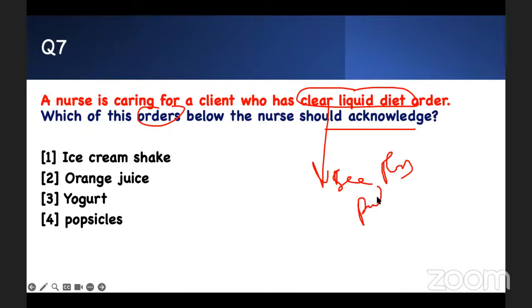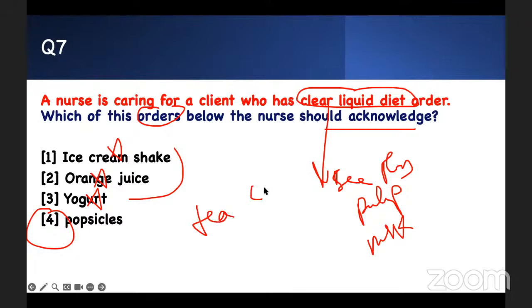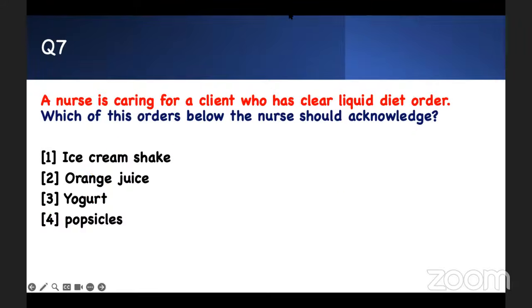There's no pop. If there is a fruit juice, and there's no what? There's one more. There's no milk. There's ice cream, milk there. I can see through. There's milk. You see what I did? You got to pick this. Number 4 is popsicle. You can have tea, no milk. You can have coffee, no milk. You can have fruit juice, but you got to see through, or no pop. So that's that one.